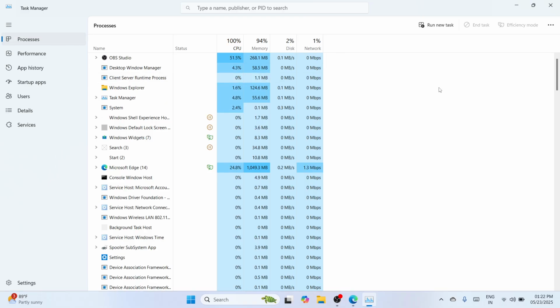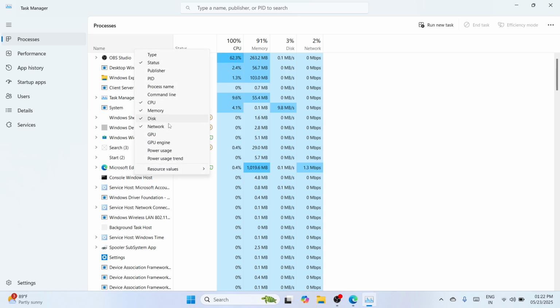Upon checking the processes, you can see that here in this table, you won't be able to see the GPU or the graphics processing unit. And in order to fix it where the GPU is missing here in the Task Manager, all you need to do is simply navigate here in the name box, and here make a right click, and then this way you would be able to see a list of the options.